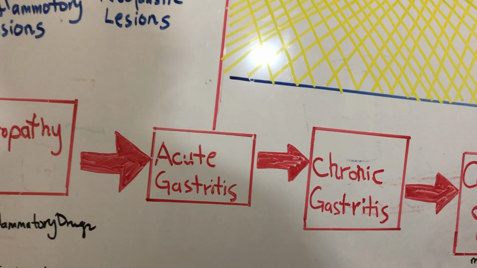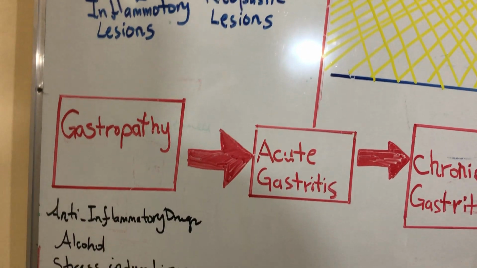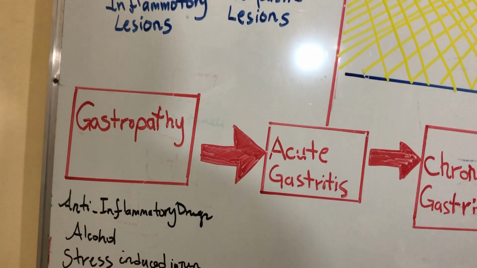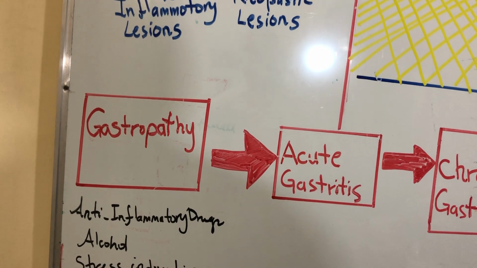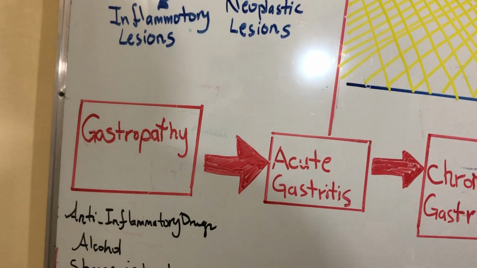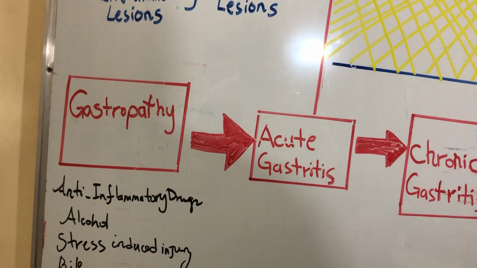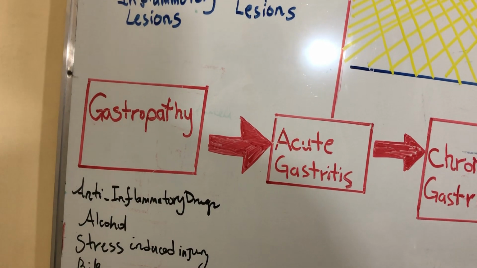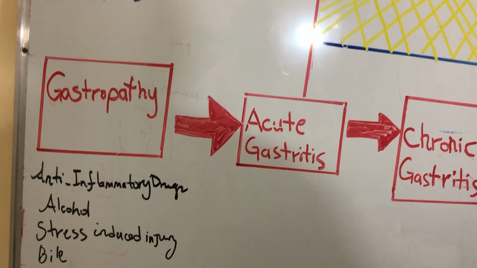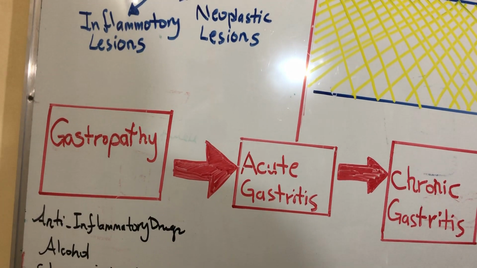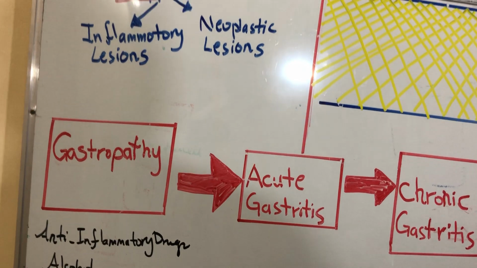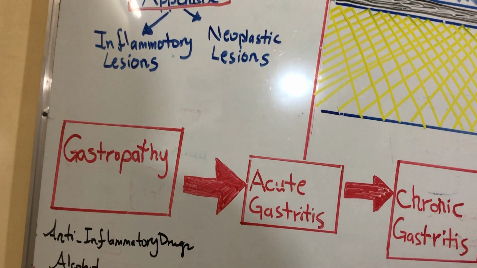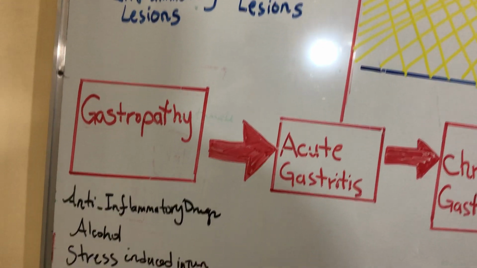But they discovered there is a form of disease where there is a hyperplasia. Hyperplasia indicating there is an adaptive mechanism taking place in the mucosa of the stomach. There will be a hyperplasia of the foveolar cells of the stomach. They also noticed there is edema and there is congestion of blood vessels, but there are no inflammatory cells, no neutrophils, no lymphocytes, so they can never call that inflammation because there are no leukocytes and no lymphocytes. So they call that gastropathy.